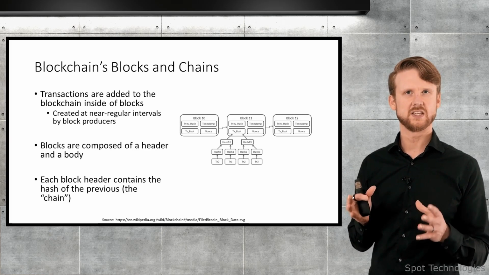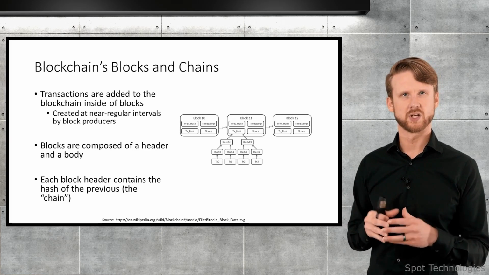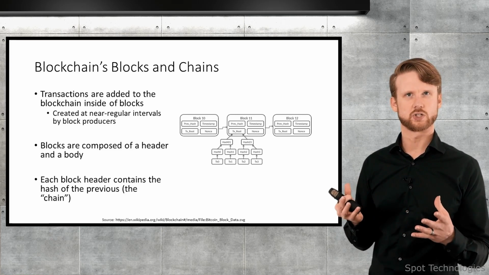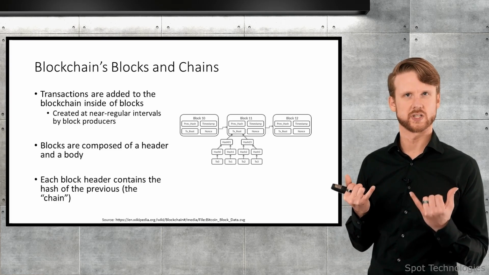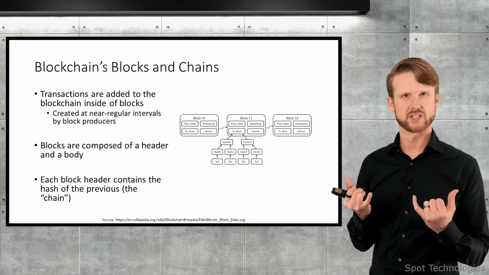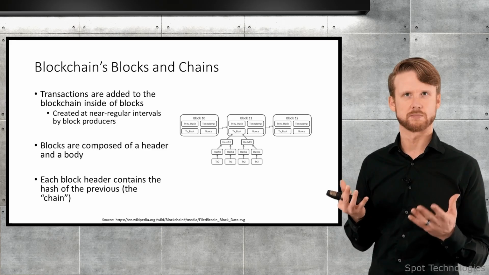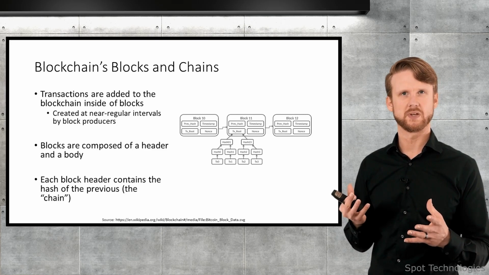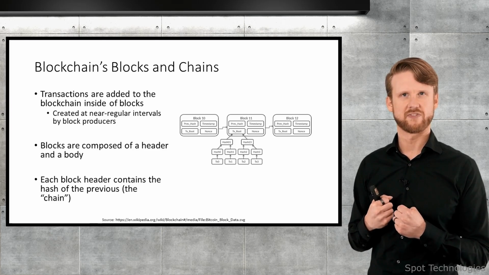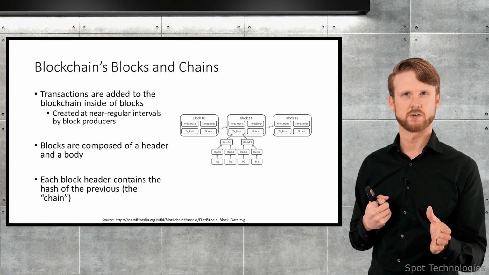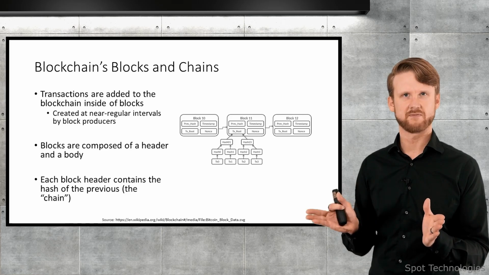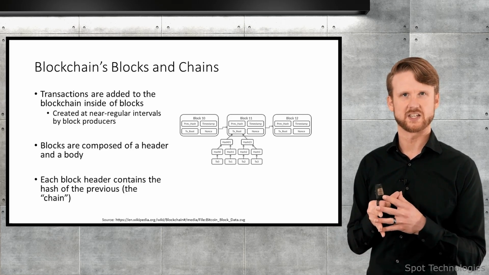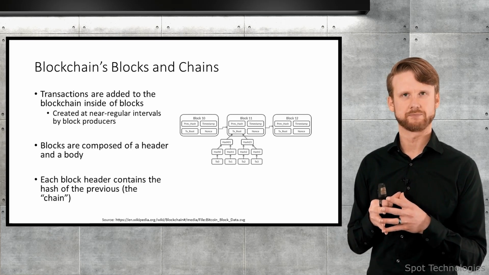And so if it's easy to create a valid block, then it's relatively easy to create a fake version of a valid block or a contradictory one. So you could have two different versions of the same block that have different transactions in them. And some of those transactions might be mutually contradictory. For example, a double spend could be Alice sending 5 Bitcoin to Bob in one version of a transaction and sending the same 5 Bitcoin to Charlie in another version. Both of those can't exist because they're spending the same money.